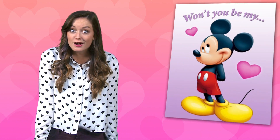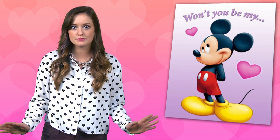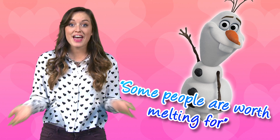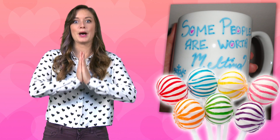So I give you six of my favorite V-Day ideas this year. First up, Disney-inspired V-Day cards. Sure, you could just buy some Disney cards, but where's the fun in that? I suggest you pick awesome movie quotes like, "I'm awkward, you're gorgeous," or, "Some people are just worth melting for." Then you can make a cute card, or even write that quote onto a mug and fill that mug with candy. Yes, please.